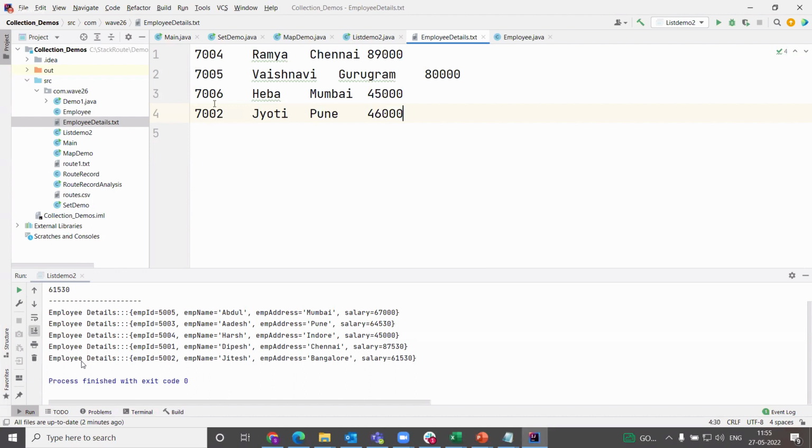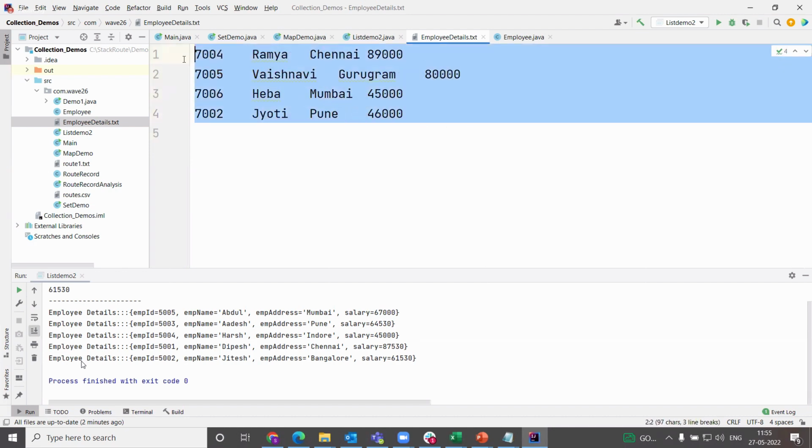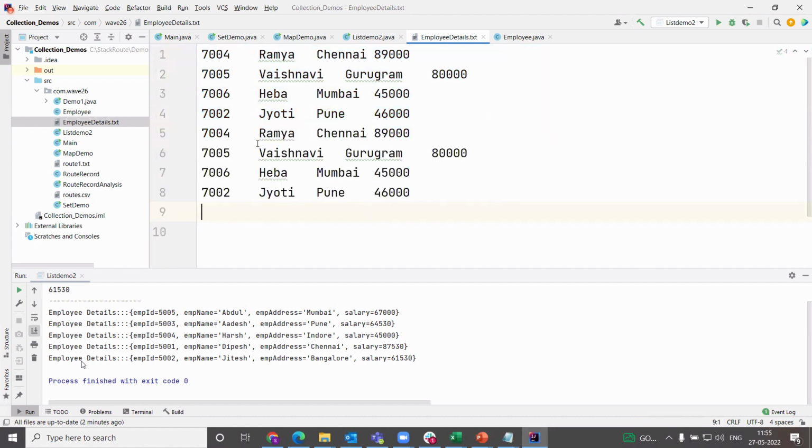Is this okay? Let me save. Yes, so my records are available in the file. You copy paste. I'm copy pasting and I'm changing: 7002, 7003, 7006, 7007, and 8, Aarti.